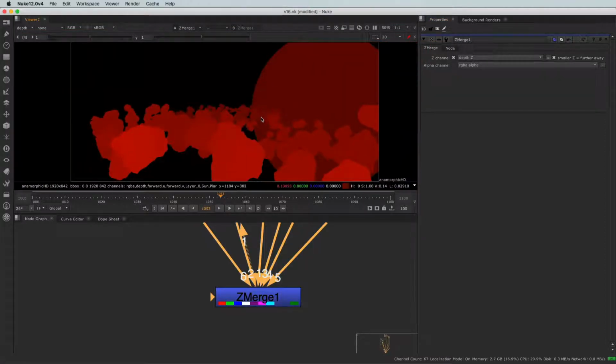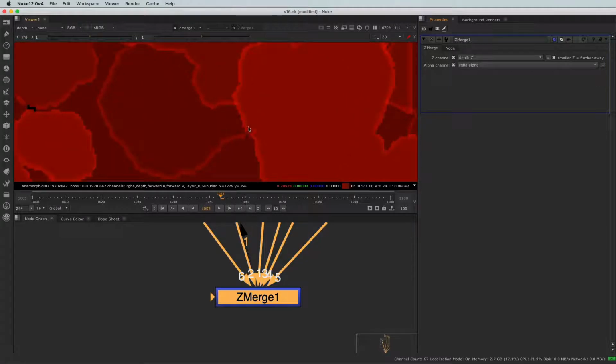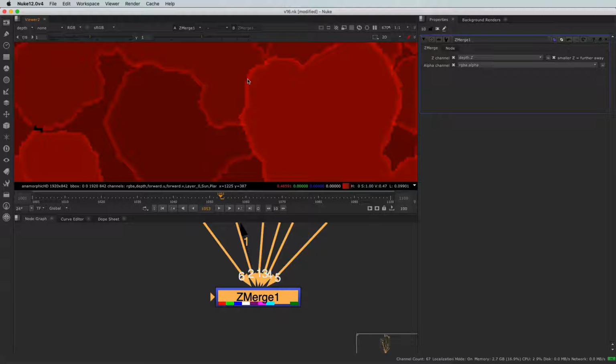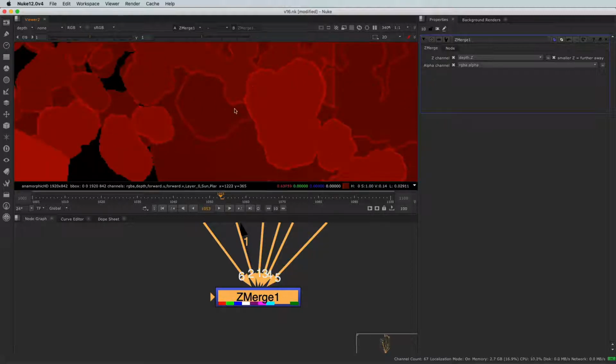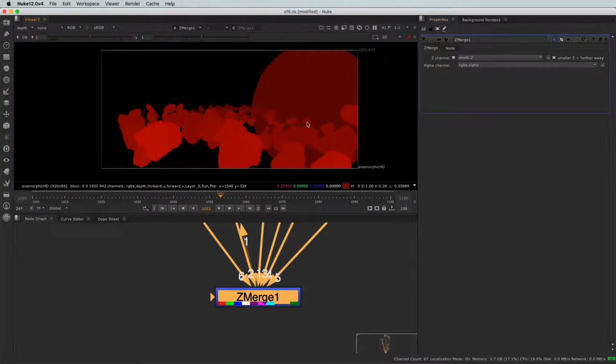In our case, coming out of scanline renders, we actually don't want to use the alpha channels. As you can see here, when I check the alpha channel, I create those weird edges that have a greater value than inside of the layers, so it's totally wrong. So let's uncheck it. And now everything looks great.